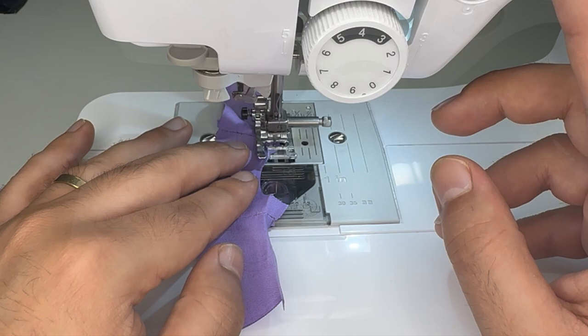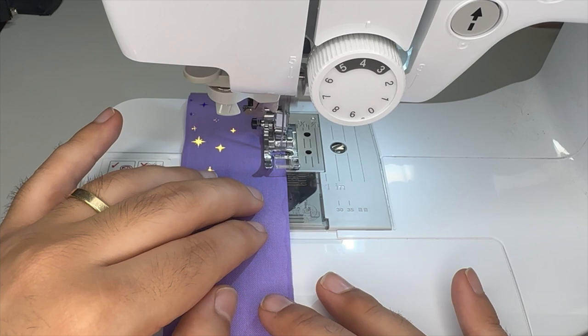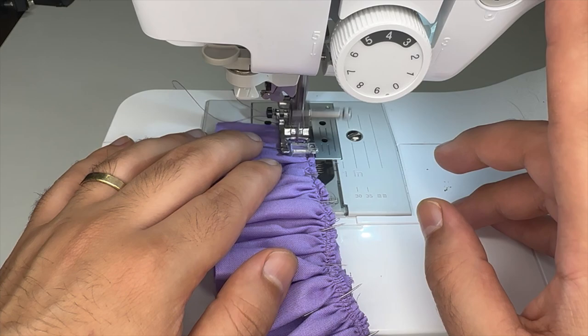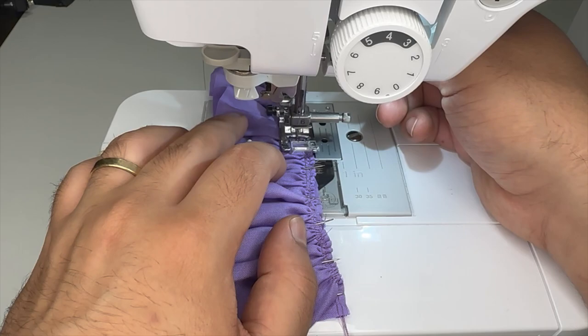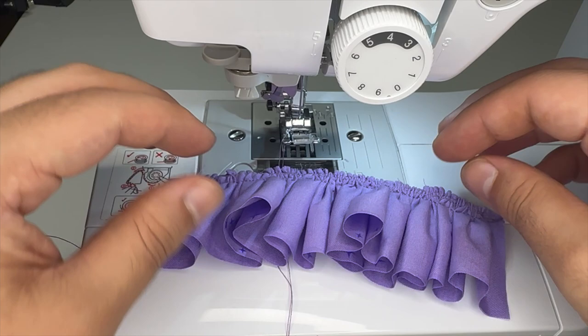Next, let's gather the top edge of the skirt. The bottom edge is finished with some fray check. After the skirt is gathered, we'll sew it to the bodice. Alright, cool. Now I'll just press this over and do a top stitch along the edge.